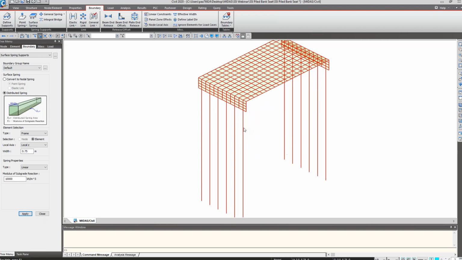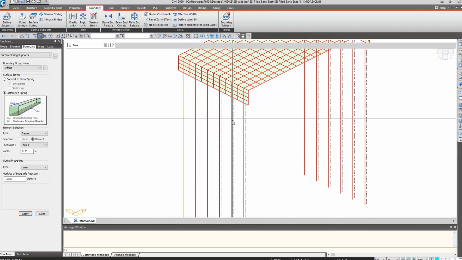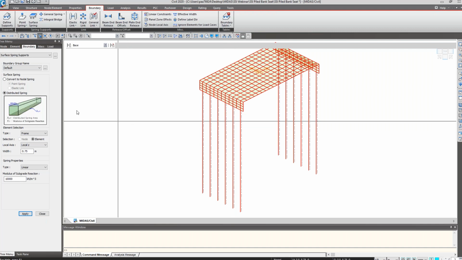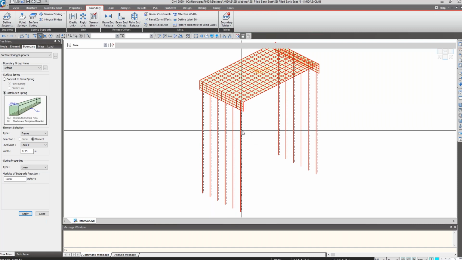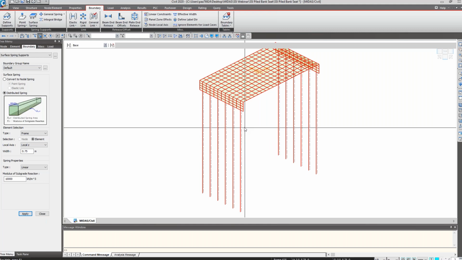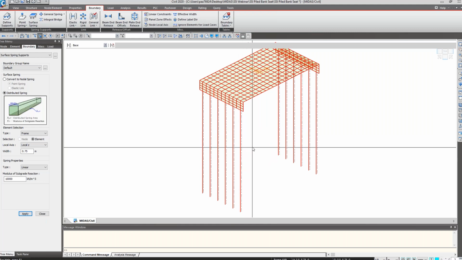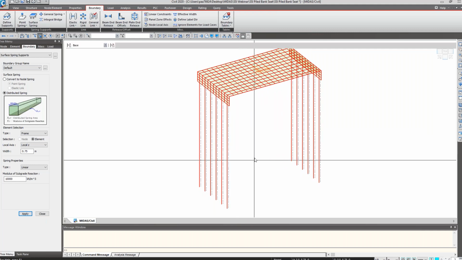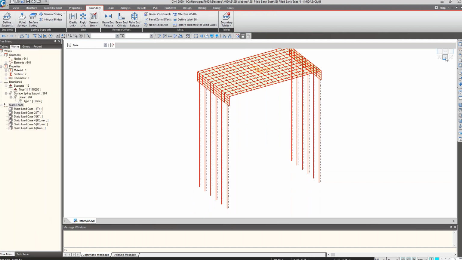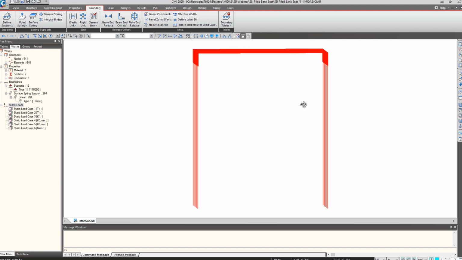Then we will have a symbol like this one on Midas that means that we have implemented this distributed spring on the frames. And then what Midas does is basically when it finds that a frame has this distributed spring, calculates automatically which is the equivalent point spring on the nearest point of the frame. So it prevents you from doing this manual calculation. Okay, now these are the ones that we're going to use for this example: the linear springs, the method of subgrade reaction. The next thing that we need to input in our model is the temperature loads.